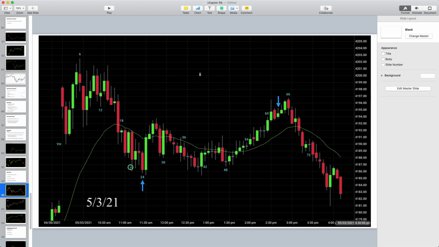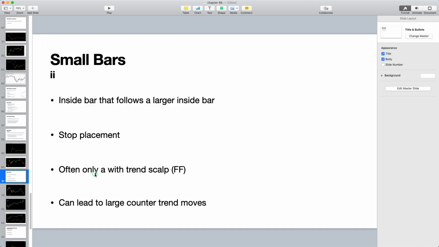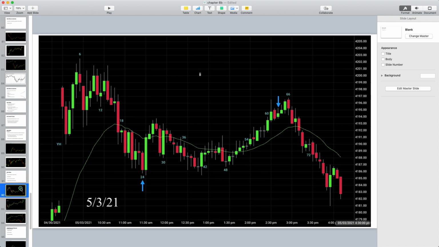And so bears have to be very quick to exit. They're only looking for a scalp. So a with trend entry with an II is usually a scalp. And in terms of management, they'll quickly tighten their stop to above the entry bar. So in the bear scenario, if they sell below the II, their initial stop's above both bars, but they'll quickly tighten their stop to above the entry bar. And then they'll manage out of the trade aggressively. So here, it's a third push down as well.